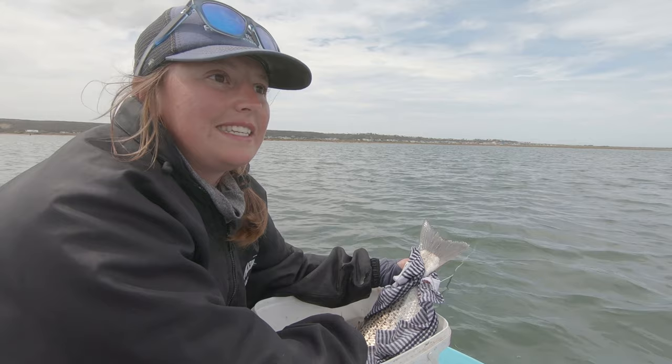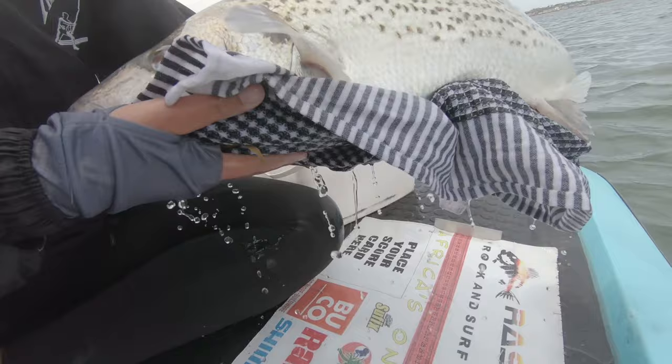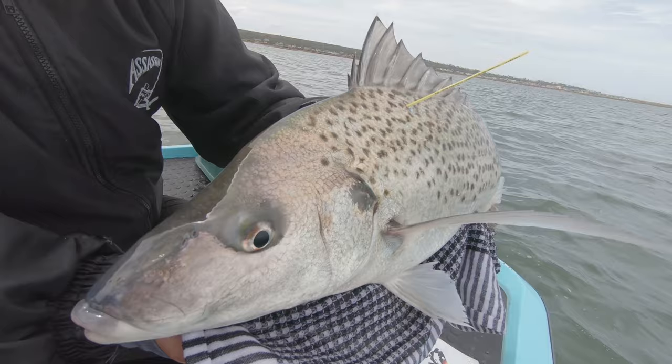Whereas the stenies, on the other hand, are much slower growing. A steny of 45 total is already 4 years old because they're part of that sparrow family, which is much slower growing. But that said, they are harvested quite heavily in this river by subsistence and recreational guys. And it's really important that we look after them because they're just so much fun to catch, especially on lure.